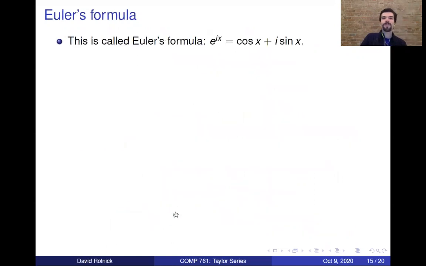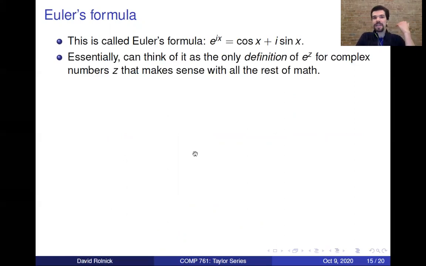Okay, so this is called Euler's formula. And it can be seen as the definition of e to a complex power. We didn't ever say what that meant. Like we defined i by virtue of just saying i squared equals -1. That's all we did to define i. So there's no reason why e to the i has to be anything. But here we can define it. And this is the only definition that will make sense with the rest of math, basically. And everything works.